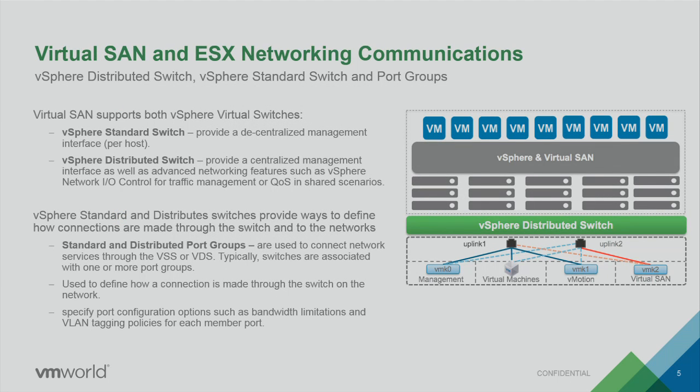So virtual SAN, just a quick primer in case you haven't worked with it before, it leverages local disks and servers and builds a cluster of hosts to provide a highly available data store. Data is replicated or mirrored or protected by a distributed RAID across the cluster. Now, when you're deploying it for networking, it uses its own VM kernel port type. And so if you've set up a VM kernel port for, say, vMotion or management or things like that, there's a little checkbox you check. We've got the exact same thing going here.